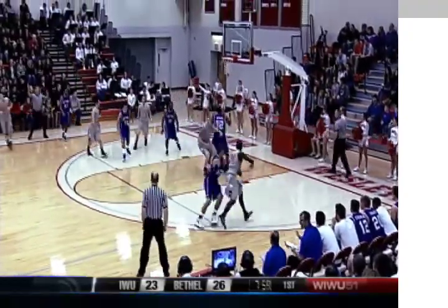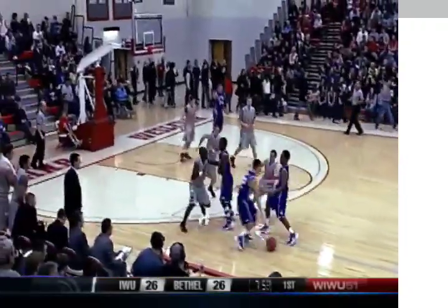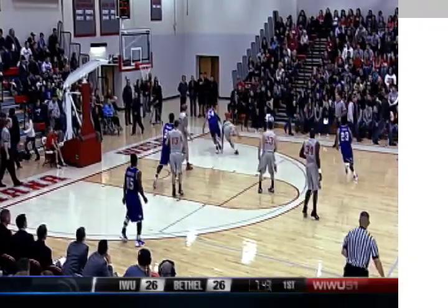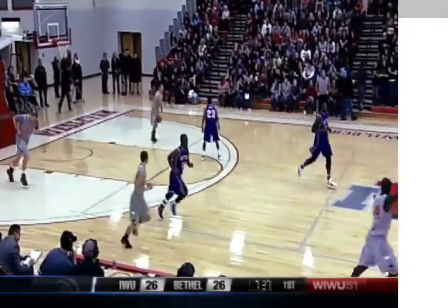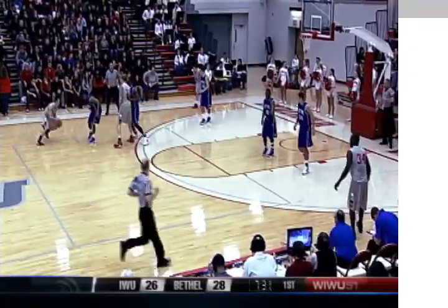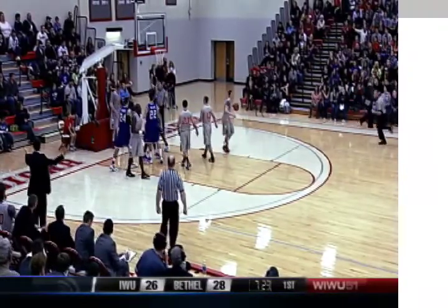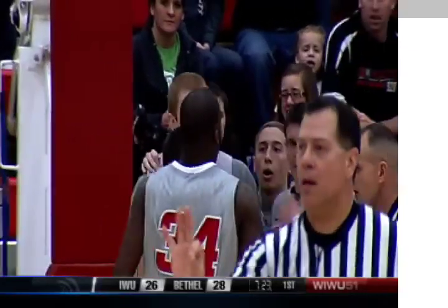Jordan Widener for three, and it's good. Big shot for Widener. 11 points now in the afternoon for the sophomore. Widener, of course, was the leading scorer the other night in our loss to Taylor, scoring 19. So he's having another great afternoon. Almost stolen by the Wildcats, but number 24, Gerber, gets the ball, hits a nice jumper. Seems that every time IWU tries to take momentum, the Pilots come right back and they take a two-point lead. And now there's a turnover, a steal on the part of the Pilots. Lewis driving to the basket, Patrick Hopkins getting in good position, and he's not happy with being called on that foul.